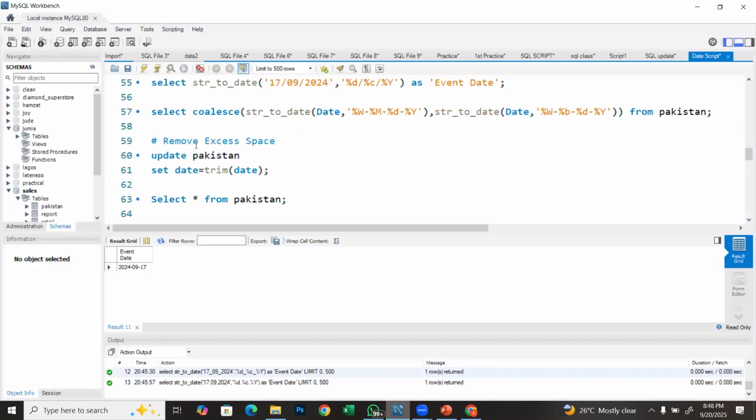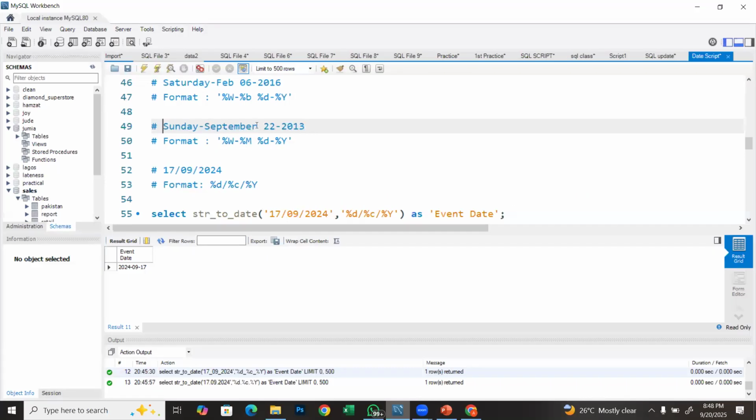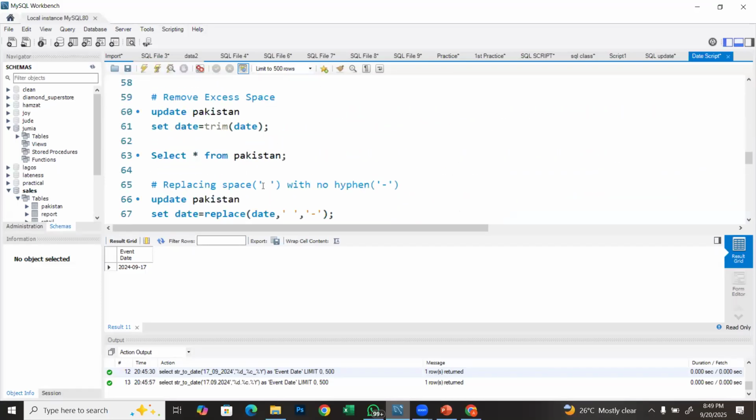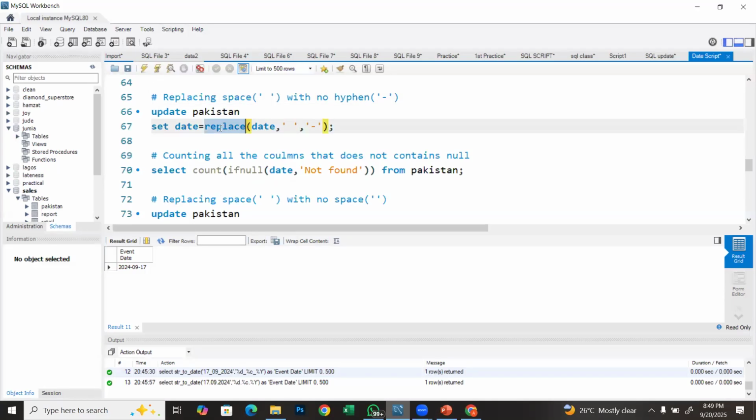So since we have that format, we said, okay, let's remove the space that we have here and replace it with hyphen, so our date is in a unified format. So we used the replace function here.